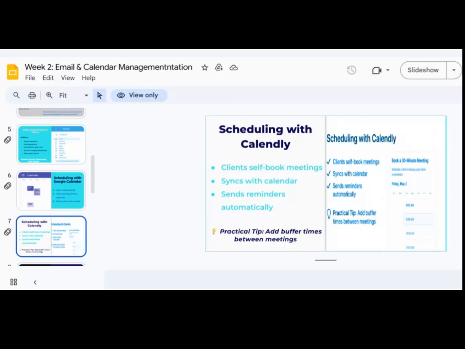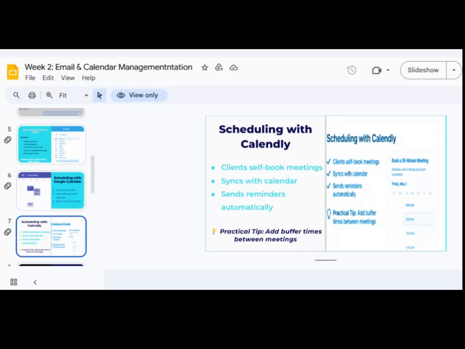Now you are trying to see the difference. Unlike Google Calendar, where you just book an event, put the time and everything, share the link, and everybody has to go there, with this you can book multiple events. Then people can choose the time they want from when you are available, and the system will also send them reminders automatically.